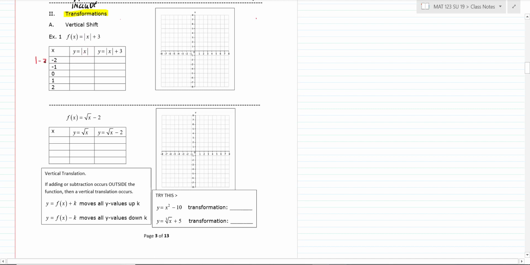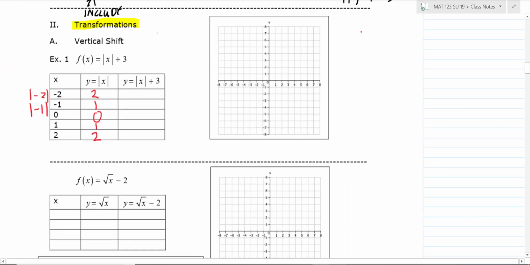So if we do the absolute value of each of these numbers, which we've already done, and you can do this in your head, that just gives you 1, 0, 1, 2. I'm doing the absolute value of each of those numbers. Now we're going to go ahead and plot those. Okay, so go ahead and do that. You got negative 2, 2, negative 1, 1, 0, 0, 1, 1, and 2, 2. And then just fill that in with a dashed line. Be sure you put that double arrow at the end of it. Okay, and then let's label that as f of x equals absolute value of x.